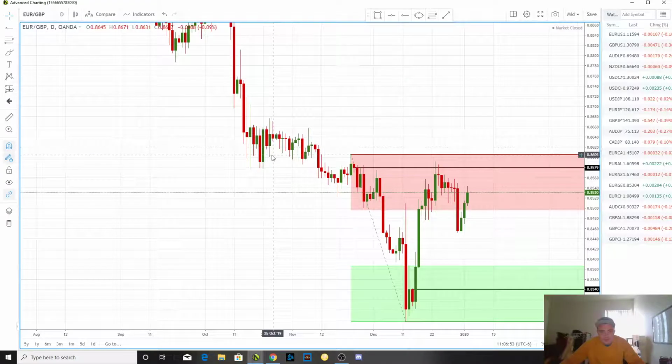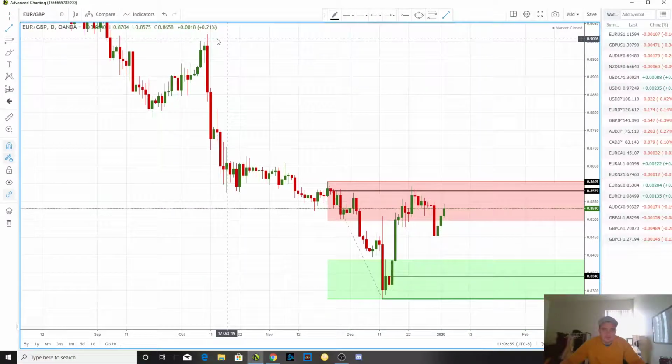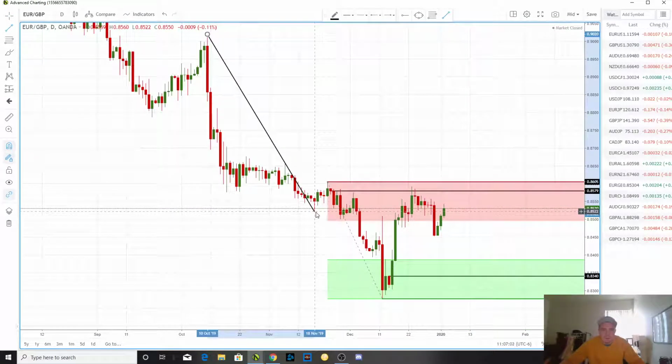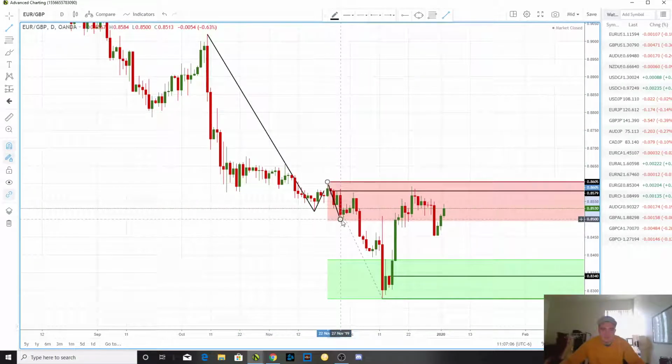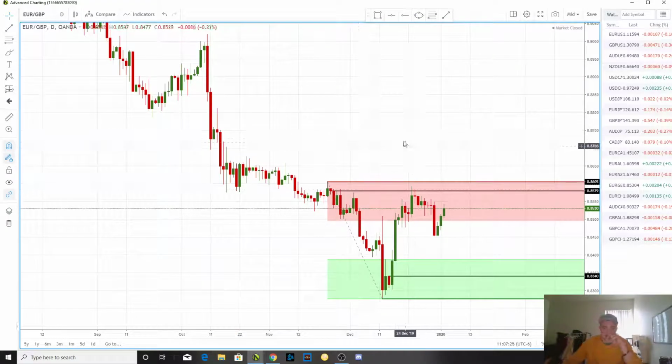See if I have to find another up move quick though. Oh no. Yeah, so this would be your down move goes all the way to there, and the up move, and then your down move goes to there. And that's how you find the most recent curve area. This would have been another one to try, but it did almost come into that base, so oops. So that's that.